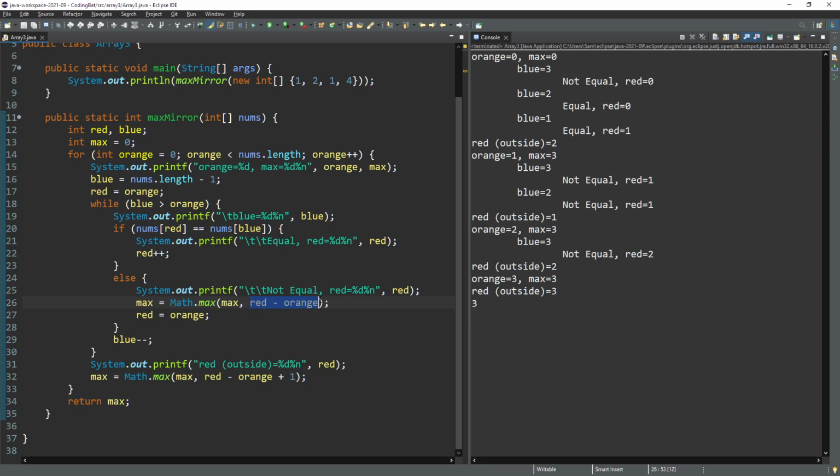So the real last element in the clump is at index red minus 1. That's why we don't have to add 1 here, because red is already 1 more than where the real end of the clump is.